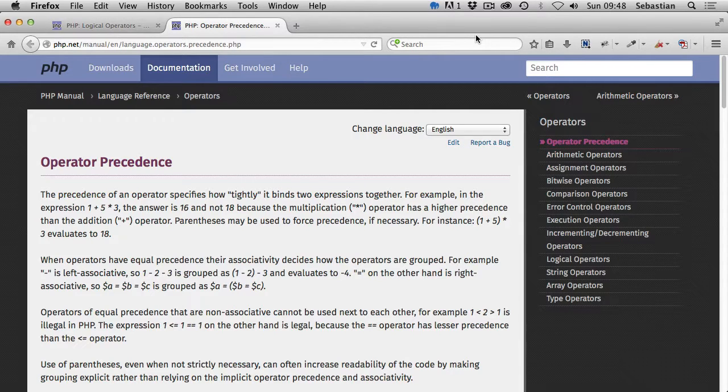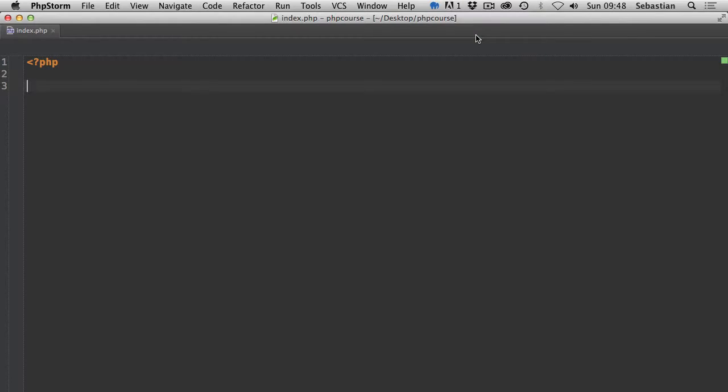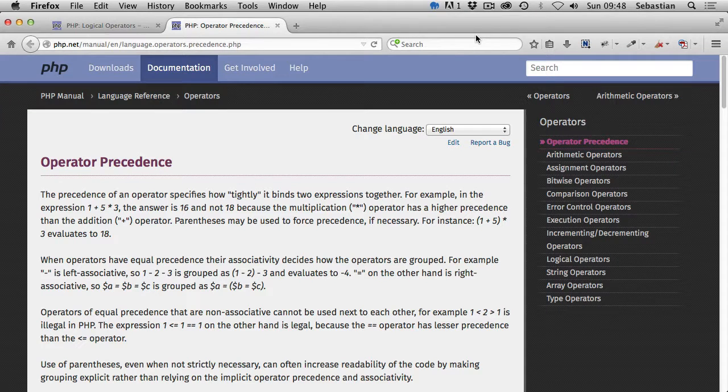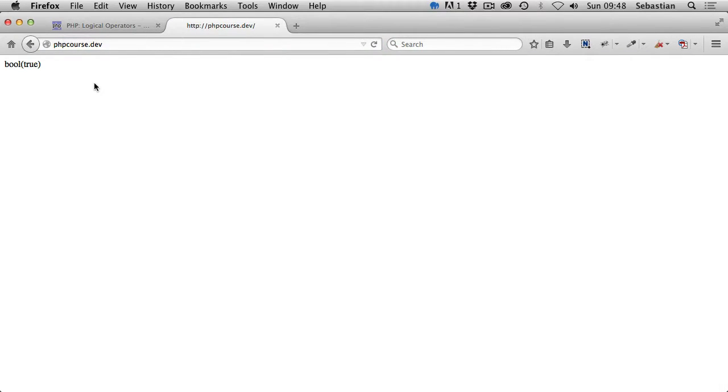So let's now have a look at the example. If we go to our editor and in our index.php, let's use the var_dump function. And in between the brackets, we are going to do our evaluation using simply Boolean true or false. So true and true. What is this going to give us? If I save it and preview everything in a browser, we need to open our project. I'm just going to go straight away here. It says phpcourse.dev. And there we go. This specific expression gives us true.